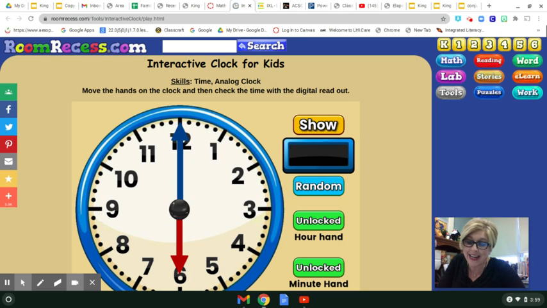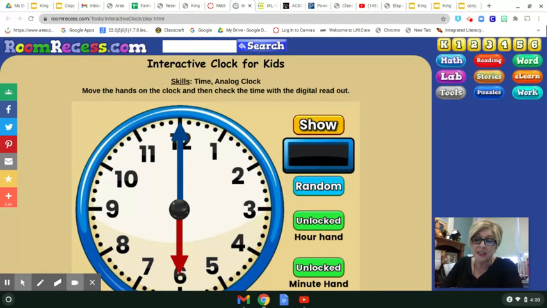Today is Wednesday, it's January 20th, and yesterday Mrs. Gannum started our math unit for the week by reviewing the concept of telling time using this tool that you see here on the screen from Room Recess. And you can find this on Canvas. If you go to your dashboard and click on math, instead of clicking on homeroom, you will see a Bitmoji classroom of lots of different math tools. And the link to this Room Recess clock is on that Bitmoji screen. So you can find it there.